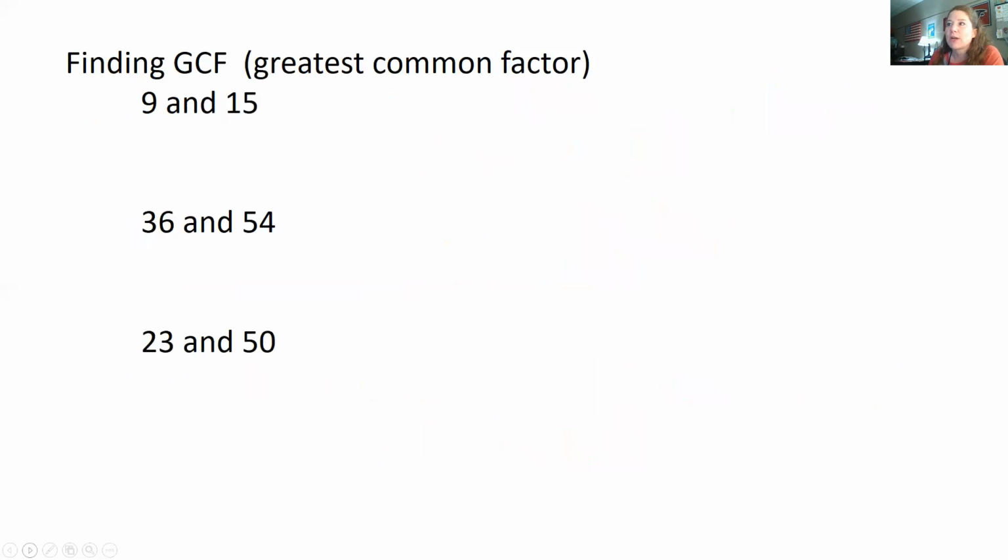Now here we have greatest common factor. Like I said, factors are small numbers. It's a number that each of the two numbers can be divided by. So common factors are always small numbers. So what you're going to do is think of all of the factors. What two numbers can you multiply to get 9? So I always start with 1 and itself. So 1 and 9. 2 is not a factor of 9, but 3 is. So it'd be 3 and 3. Now I'm not going to repeat 3. So those are the 3 factors of 9.